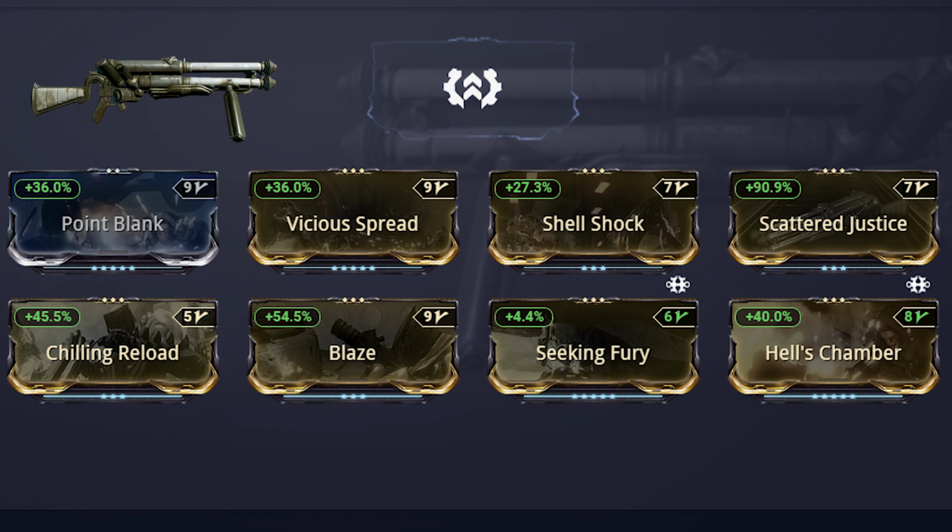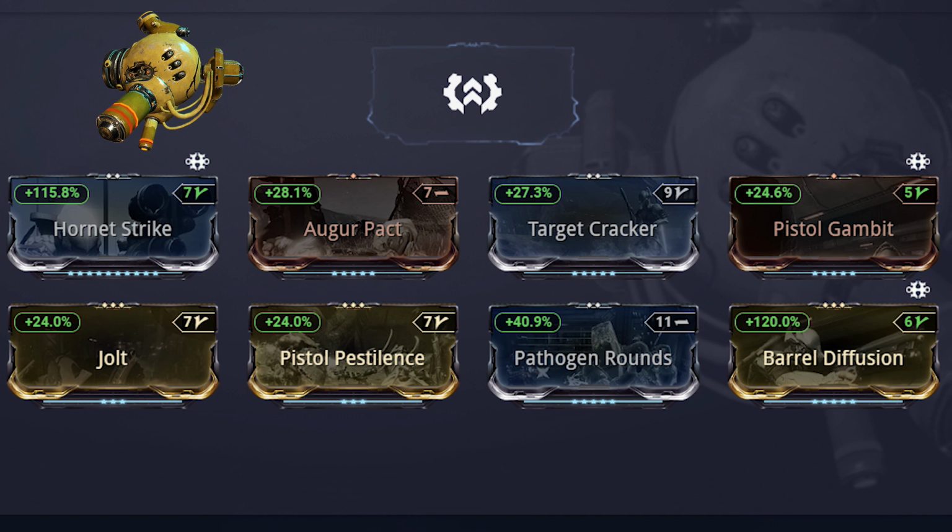When it comes to the Hex shotgun, the only mods that are must-haves are Point Blank and Hell's Chamber. Everything else will become a requirement once you start running into mid-game and working into your endgame content. Link for the build is in the description below. Now for the Atomus. The must-have mods are as follows: Hornet Strike, Pistol Gambit, and Auger Pact. Everything else can be applied as needed in your journey to endgame. Once again, the link for the build is in the description below.